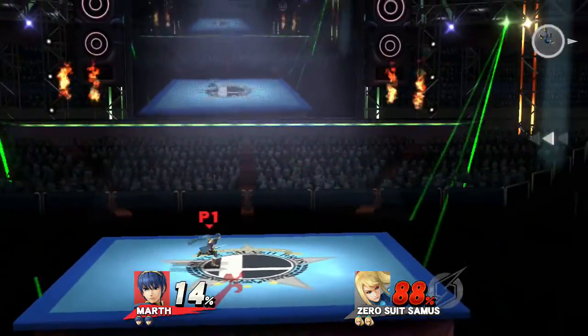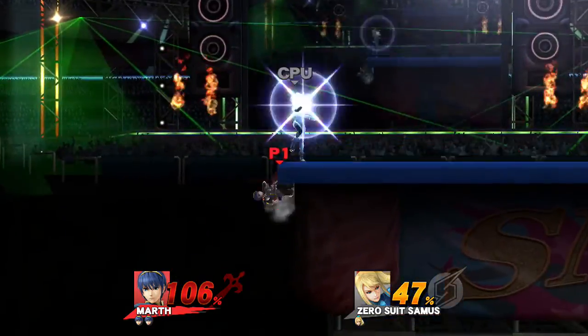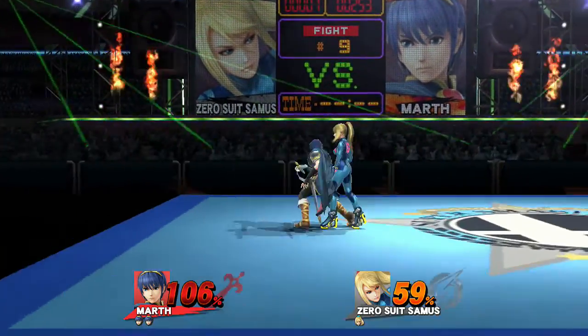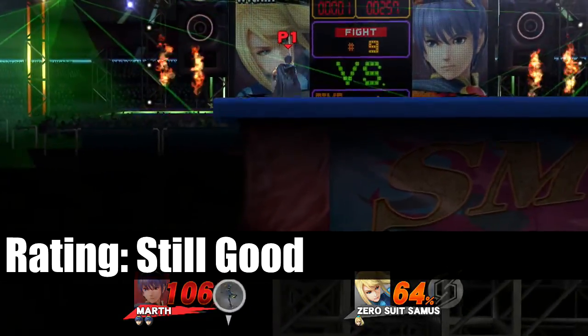Like in previous games, the tipper mechanic is back. Any of Marth's A attacks will do 25% more damage and more knockback if they hit the opponent at the tip of the sword. This makes Marth an especially good spacing character. Rating: about the same, still gonna be competitive.